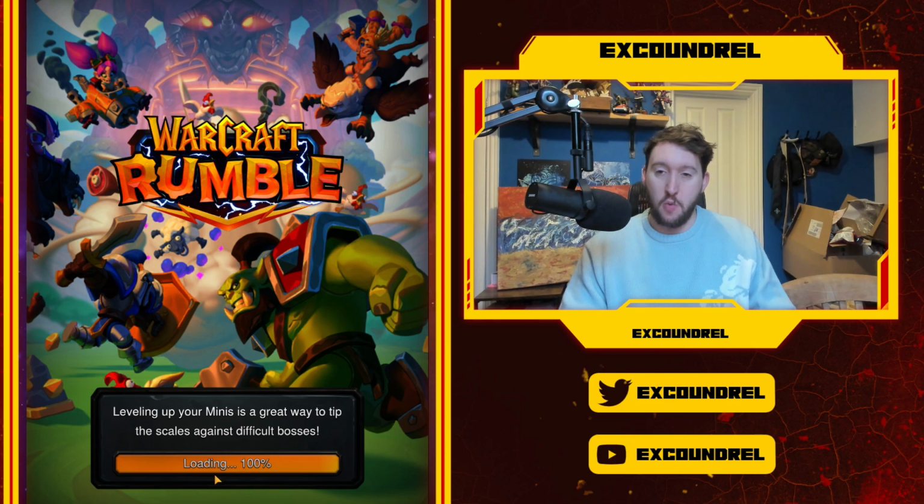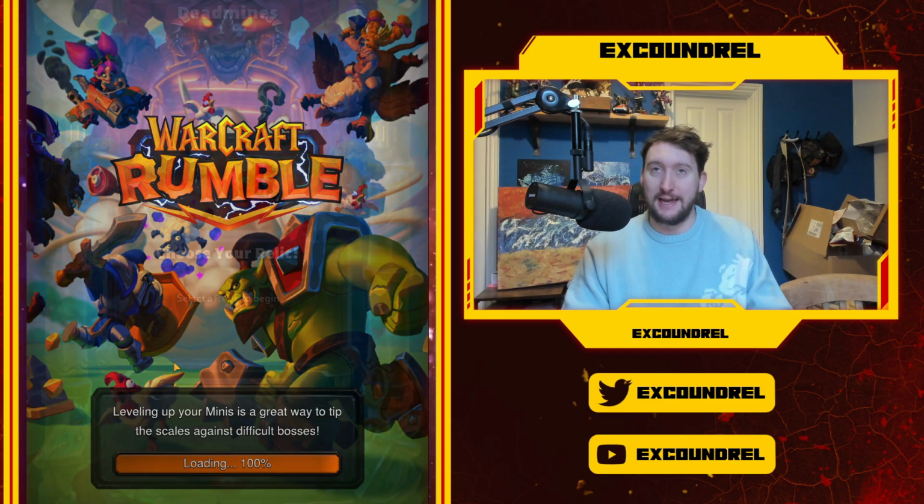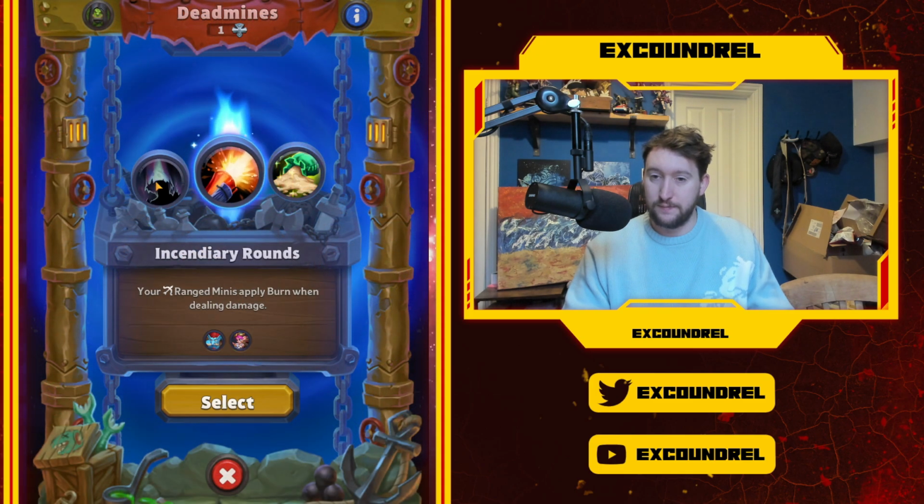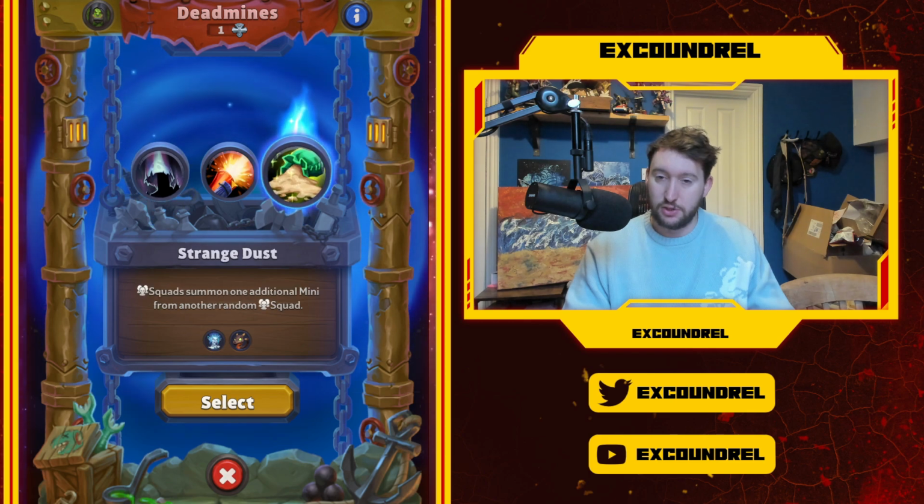So that went really well. Got one push. Kind of how you want to play this, to be honest with you. If you can get it done in one push, it's better than not. So just getting everything grouped up is really nice. Nether Wraps, Incendiary Rounds, Strange Dust.